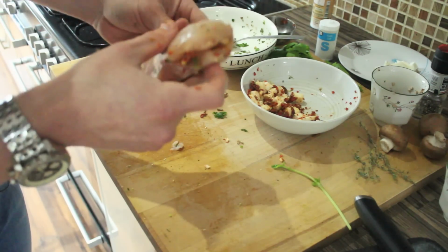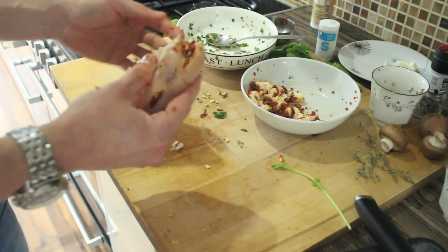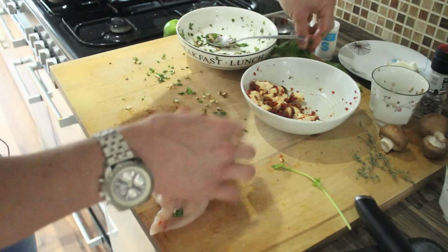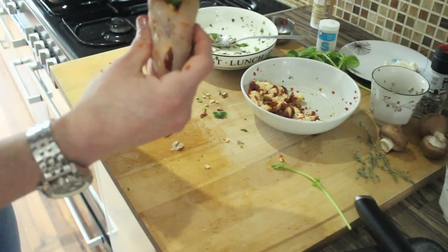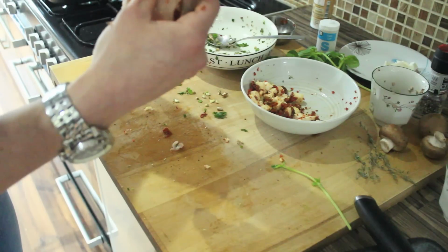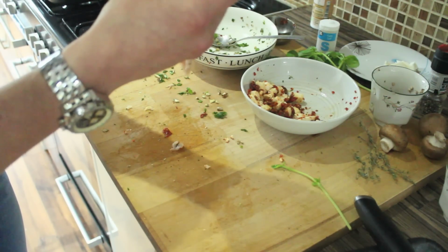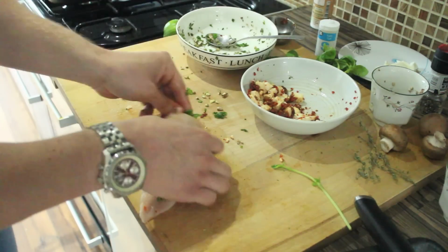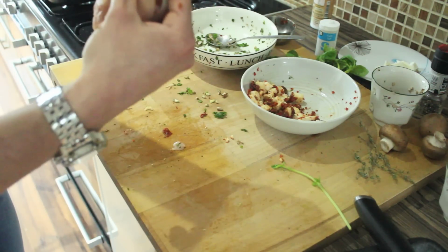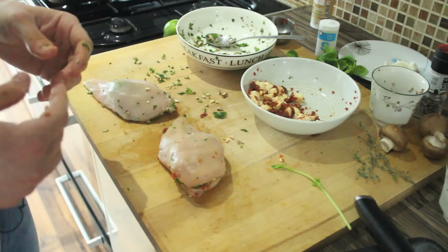Okay guys, so what you'll notice is when you use cheese and you're stuffing things, generally when you put it in the oven, sometimes it can seep out. So a way that I've found to counteract that is to get one of your big basil leaves and just act as a little window. So you're just going to push that in there, and that's going to help. It's not going to completely stop it, but it's going to help any excess cheese coming out when we're searing the meat and also when it goes into the oven. So that's our mozzarella and sun-dried tomato basil chicken stuffed pocket.